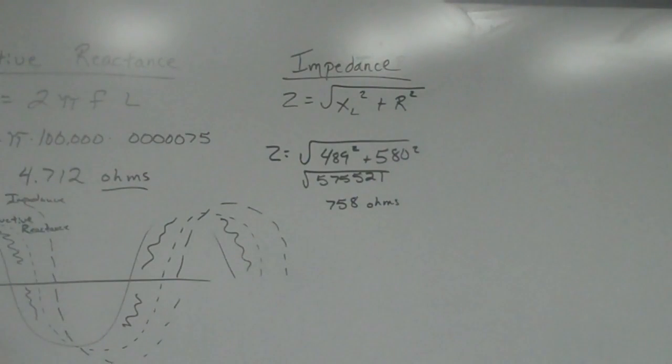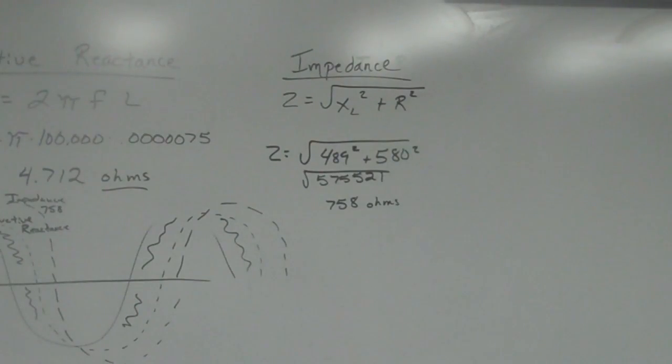So this would be here. Current with resistance, that's 489. Current due to inductive reactance, that's 580. I lied, I got those backwards. So 580 to start for a regular old current due to resistance, 489 due to inductive reactance, and then overall we wind up with a total of 758.